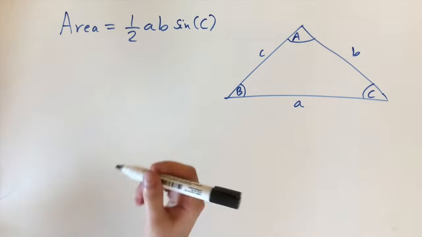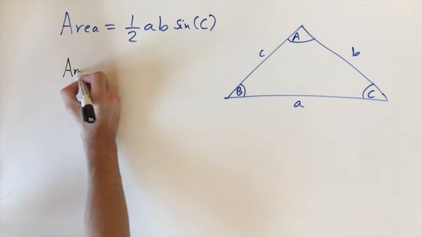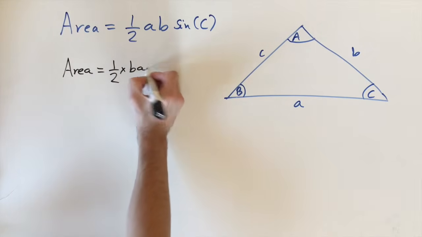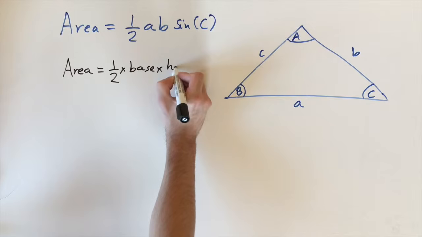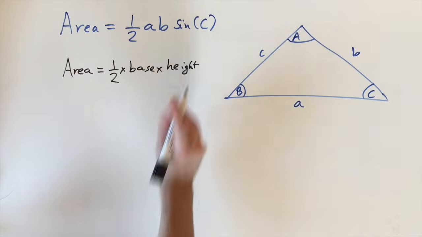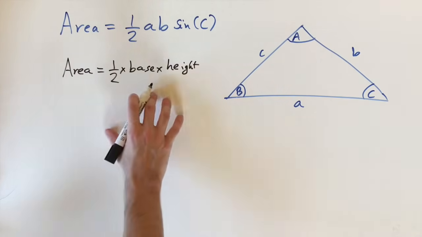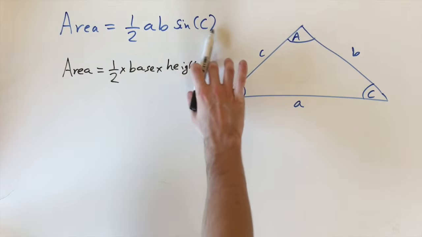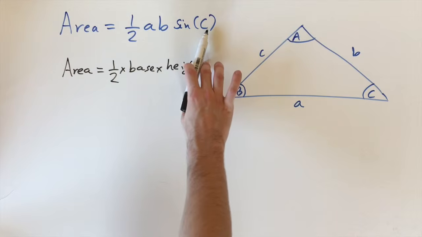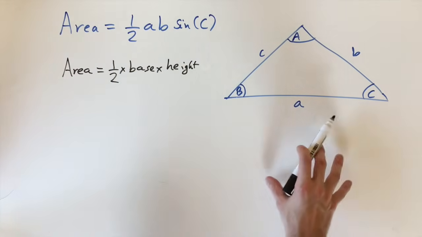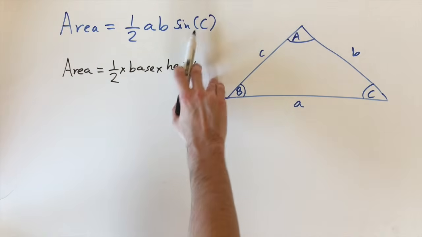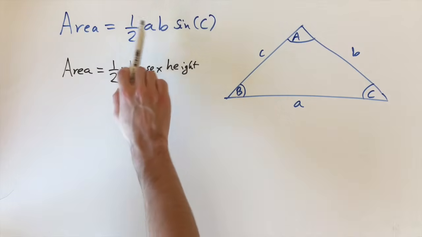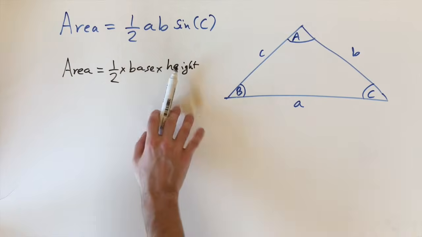So if we have a right angle triangle, then we know that the area of this triangle is just a half times the base of the triangle times the height, the perpendicular height. And that's true for any right angle triangle. And so this is an extension of this, because if you put the angle 90 degrees in here, if c equals 90 degrees, then we have a right angle triangle, and also sine of 90 is equal to 1. So this disappears, and we're just left with a half times a times b, which is just our original equation.